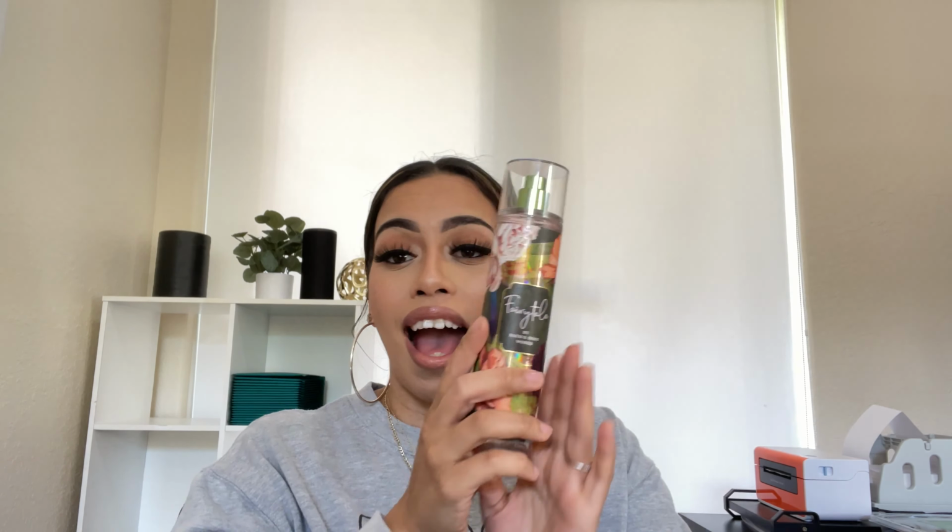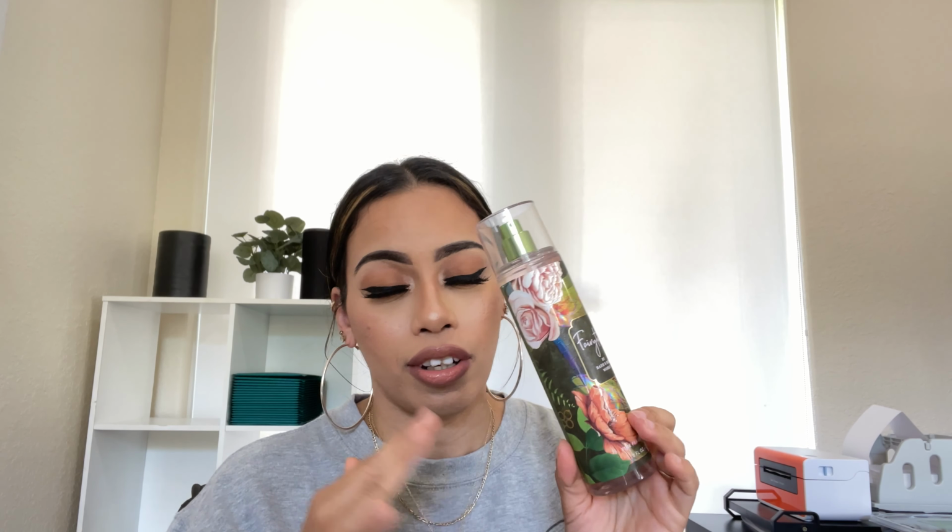They say that this is a dupe for YSL Libre. I don't know. YSL Libre is a little too intense for me. It smells a little different. I actually like this way more, to be honest. So the scent notes for Fairy Tale are pomegranate nectar, fresh orange blossom, vanilla bean, and warm amber. Oh, warm amber. This is just like the sexiest fragrance ever. I love it. I don't even know how to describe it. That's how much I love it. But if you ever smell Libre, it kind of smells like Libre. To me, this smells better. It's sweeter, definitely. So pick you some Fairy Tale. This one's a good one. I also got the shower gel for that as well. That's what that looks like.